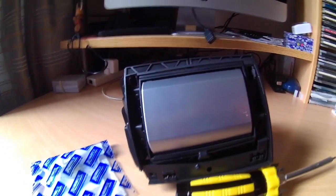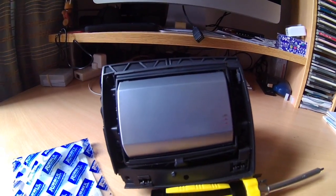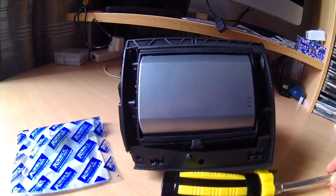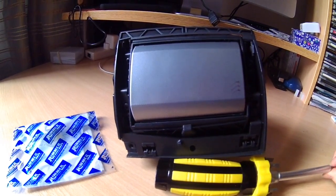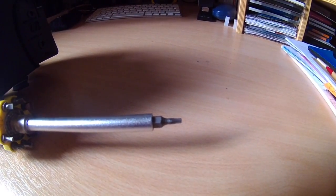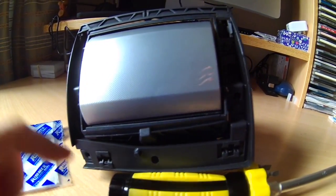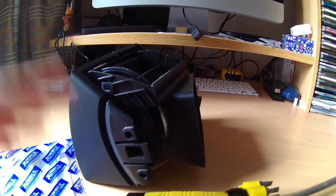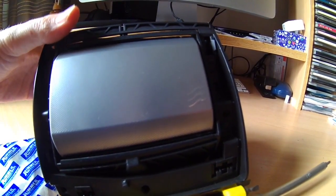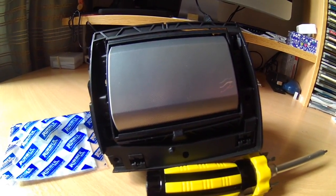You essentially remove the screw on the instrument cluster which holds it in place. There are some plastic clips and it just locks out a little bit, and then you can get one of these types of screwdriver connections that I've got here, which I'll pull out for a second. It's the normal star connection, similar to these here. Then there's a screw at the front which holds it in place, and two screws on the side, and you just remove the panel from the car. Again, it's a fairly straightforward process, it's not going to take a huge amount of time, and I'll show you in the vehicle what I'm talking about in a minute.